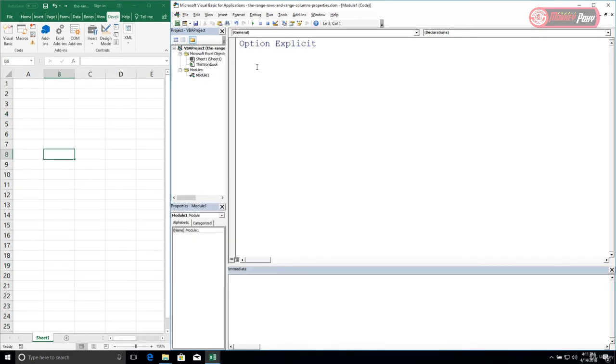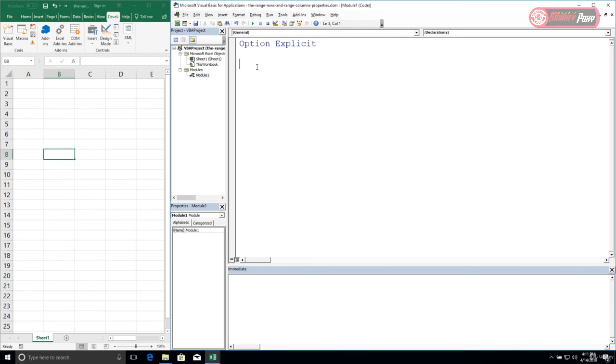In this lesson, we'll take a look at the rows and columns properties on a range object. Now, I don't want you to confuse these properties with row and column from the previous lesson. We talked about that, and that returns a single number that represents the row or column in the top left cell of a range. In comparison, rows and columns, these plural properties, will return back a range object that represents one or more complete rows or columns.